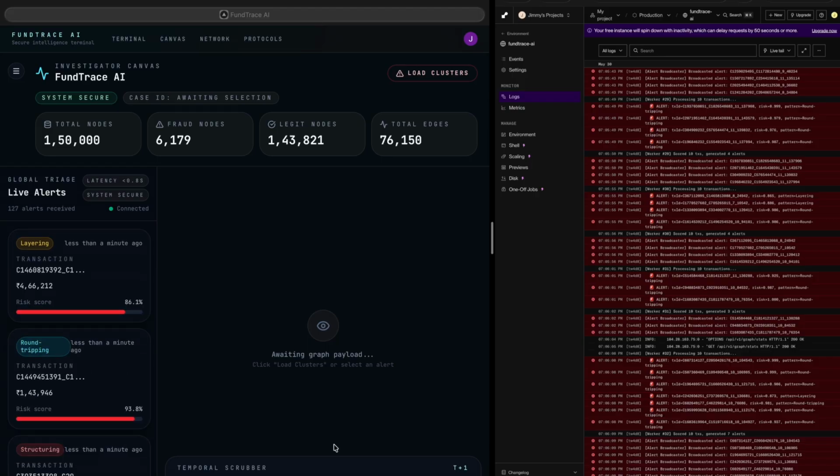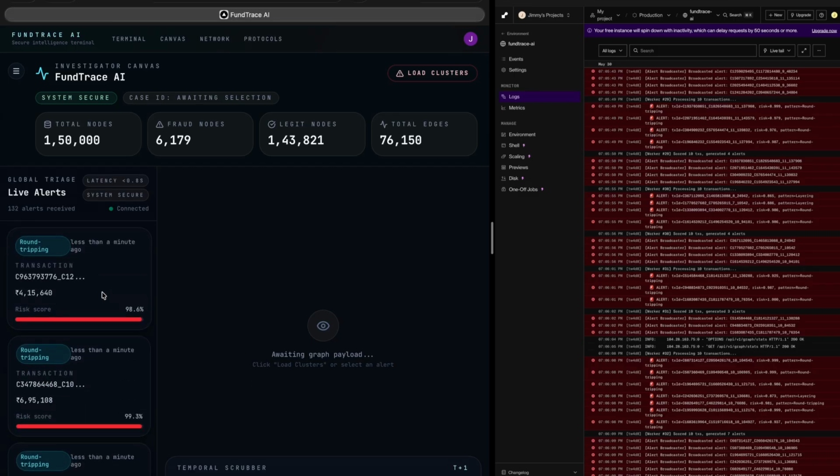When the XGBoost model scores a cluster above our 0.75 threshold, like this one, it is flagged as round tripping with a risk score of 98%.